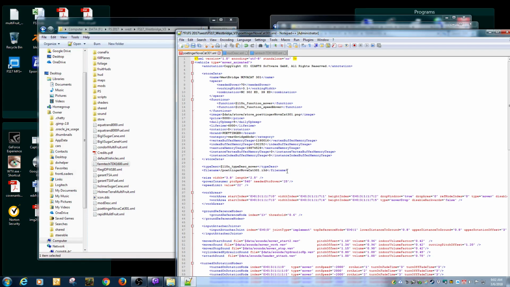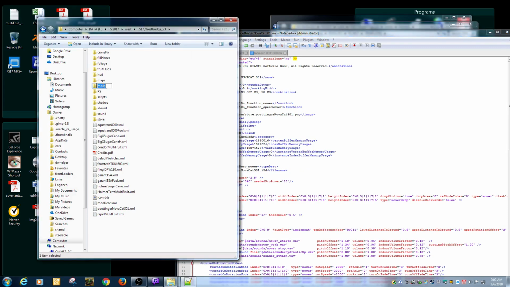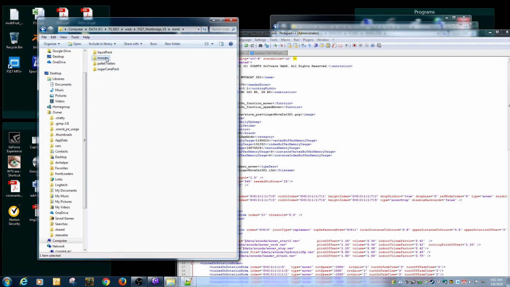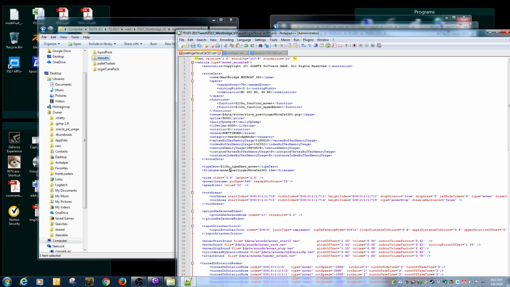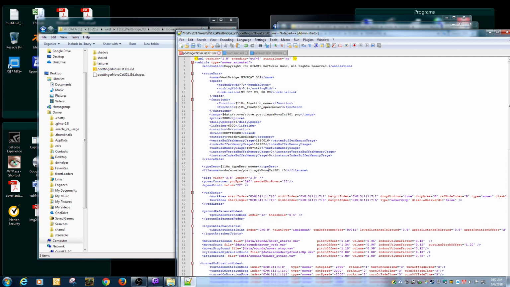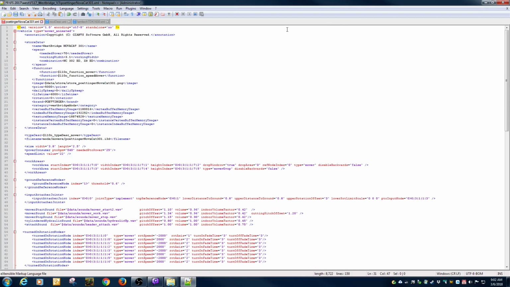And I'm going to copy these folder names so we don't have a problem. Copy, paste, mowers, copy, paste, and then we're looking for this i3D, which should be the same, but I'm going to copy it anyway. You don't want to have an issue with casing, so okay, that's good.